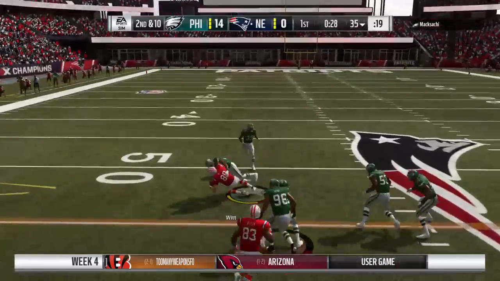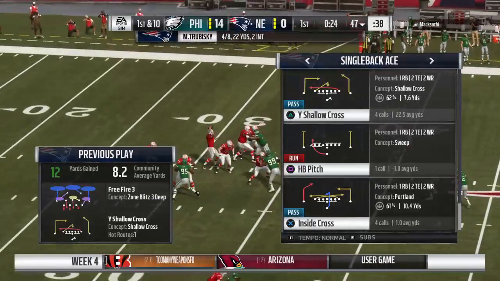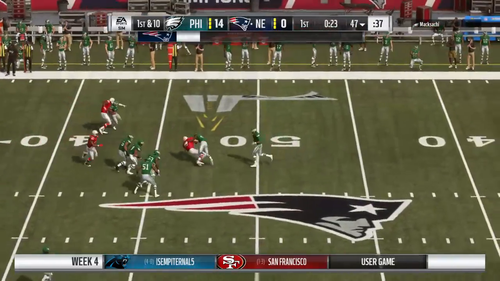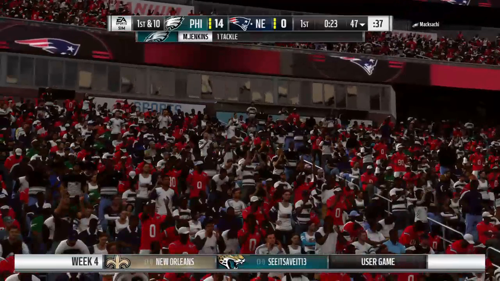2nd and 10 now. It's Trubisky. And he comes back with one complete. And he slips up past the 45 before being tackled. First catch for him. It's good for a dozen and a 1st down.